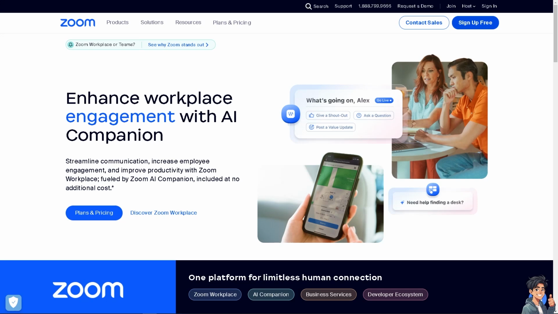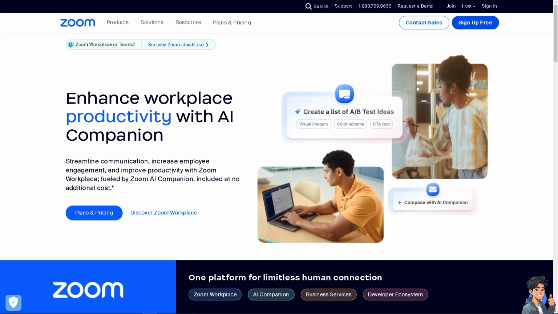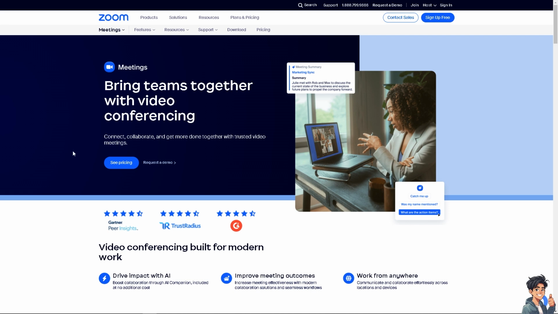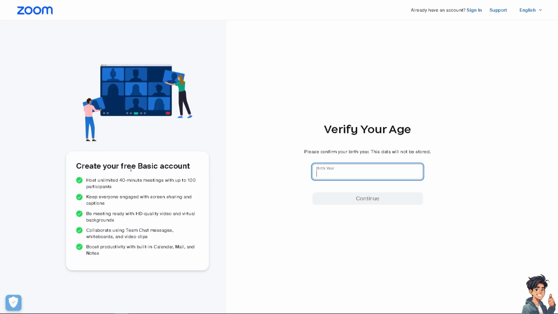In today's video, we are going to show you how to add a profile picture in Zoom. Let's begin. Now, the first thing that you need to do is to log in using your credentials. If this is your first time in Zoom, I need you to click the sign up option. And from here, just follow the on-screen instructions and you're good to go.